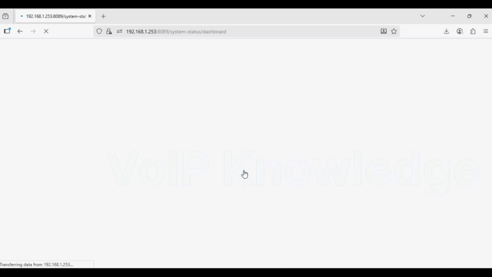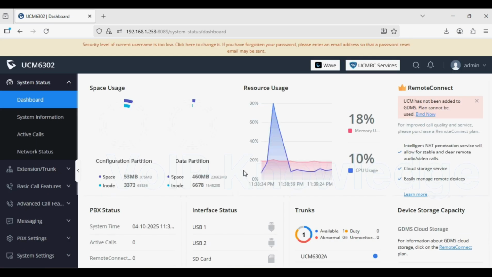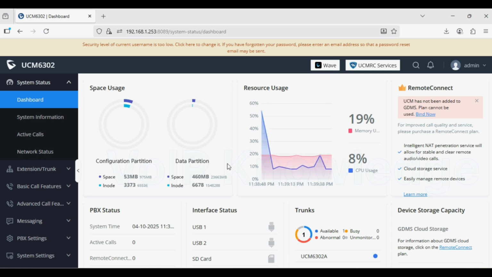It is verified, and the PBX is logged in successfully. This way the PBX is authenticated, and it is a double authentication process. First you have to log in with the admin credentials and then enter the MFA code, and only then will the PBX be logged in.